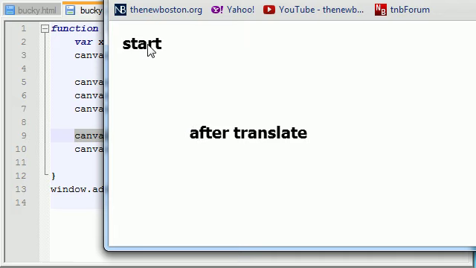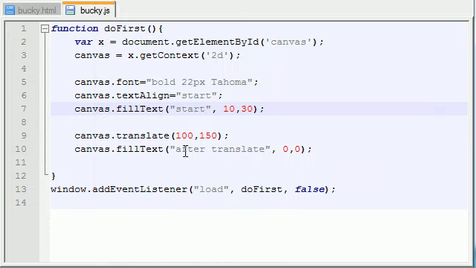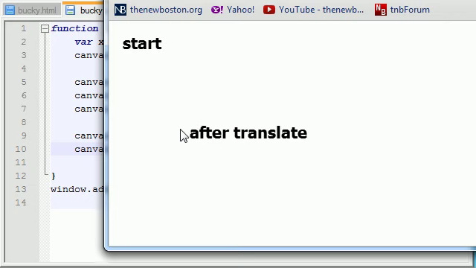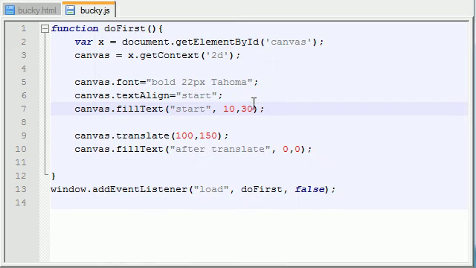That job is already done. The computer program is done with that piece. It doesn't go back and fix things. It works from the top down. So now that the canvas is over here, whenever we write something at 0, 0, it pretty much says, okay, the canvas is right here, so 0, 0 is now right here. That's why I'm writing it right there. So a lot of people get confused and don't understand why start didn't move. It's because computer programs work from the top down. It doesn't go back and fix its mistakes or anything like that.